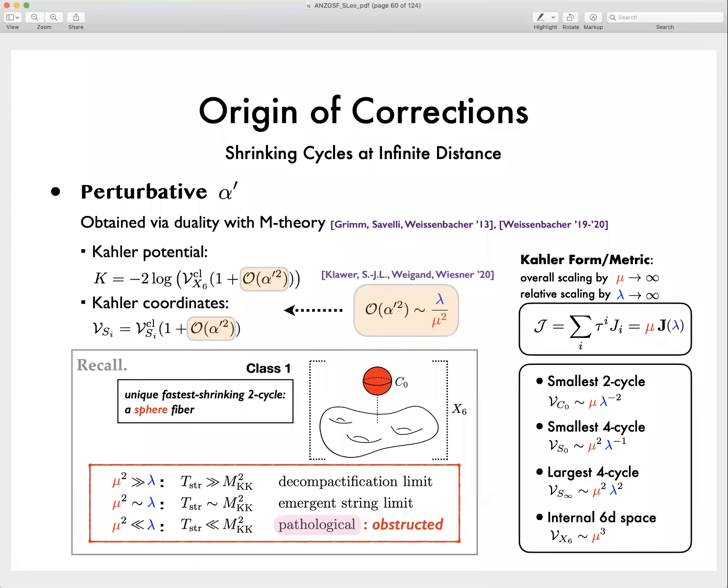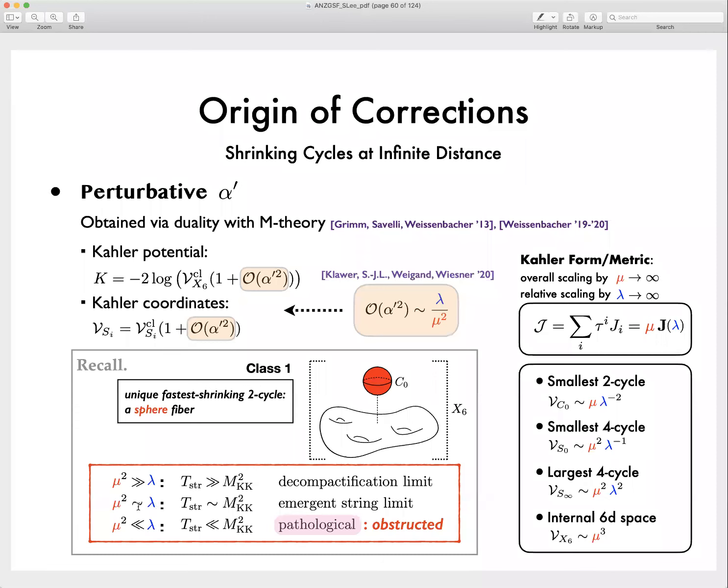So let me remind you that the large parameters mu and lambda, we could put them into any of 3 regimes. And we just discussed this third pathological-looking regime, and we just said, okay, they are quantumly obstructed. But what about these 2 other regimes? Can we say something about them in the quantum sense? So in this first regime, the corrections are now suppressed because lambda over mu square is going to 0 in the limit. So the previous classical interpretation just remains valid there.